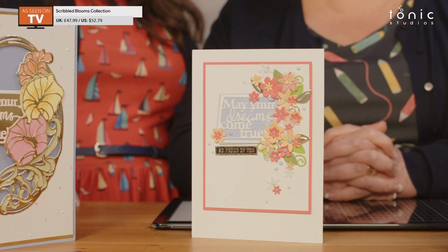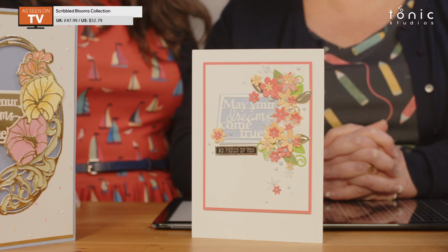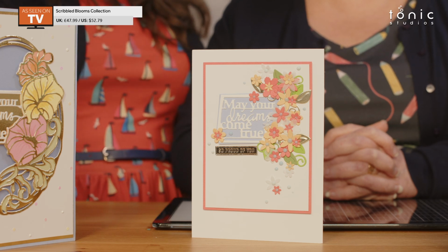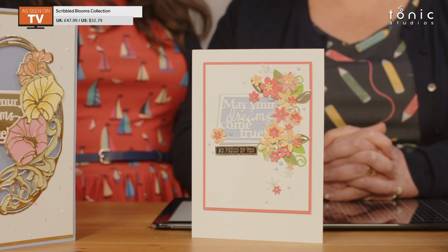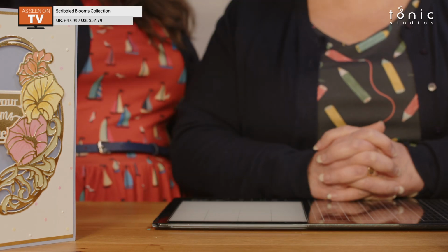Yeah. And this one again. Oh, that is beautiful. So that is mixing the flowers out of the two sets. May your dreams come true. So proud of you. I love that. You can see the little leaf poking out there as well. What a lovely little card. It's a good engagement card as well, isn't it? Yes, it is. So another one there from Christine.